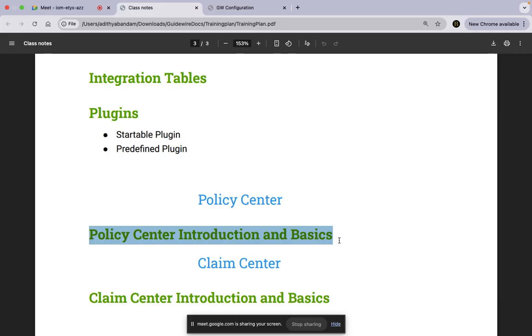Then comes Claim Center: coverages, claims, exposures, loss types, what a transaction is, how checks are created, what a reserve is, all the details related to Claim Center.